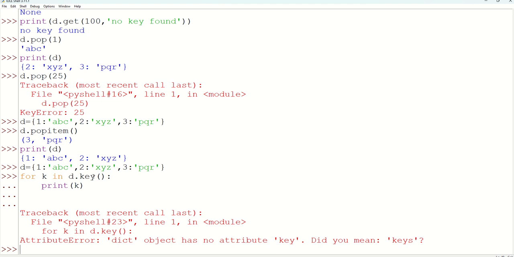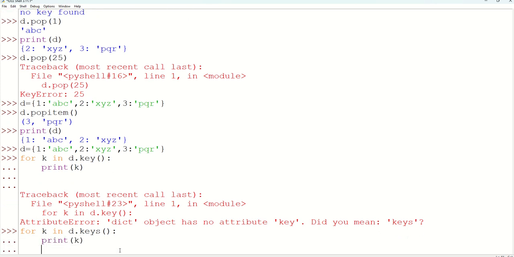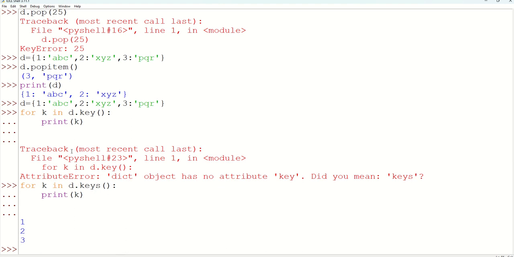Okay, sorry, it is actually keys, not only key. See here, it is actually keys, so here you have to write s. So I will copy paste this line one more time and write keys like this. Then print, and I will write k. See, it is showing us only the key, not the value. So using the keys function, it will print only keys.